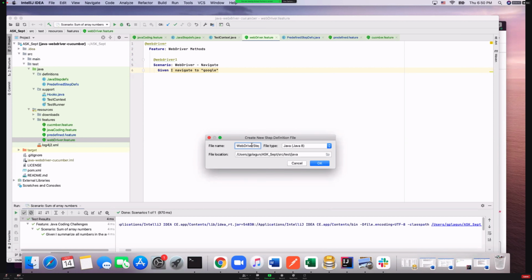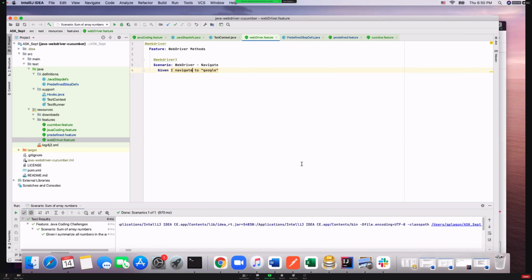I don't have this bulb. I don't know why. You can click enter, and it probably will offer you some option. Do you have this highlighted? Oh, I have the bulb, and it's highlighted. It only offers me the option to convert scenario to outline.